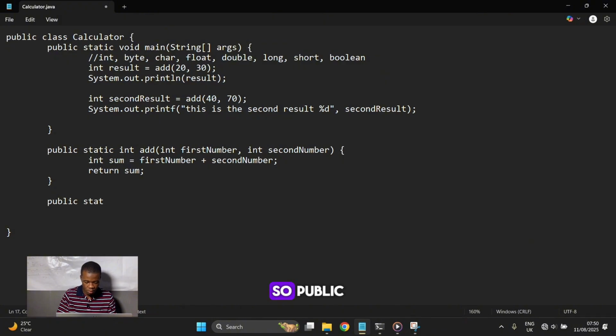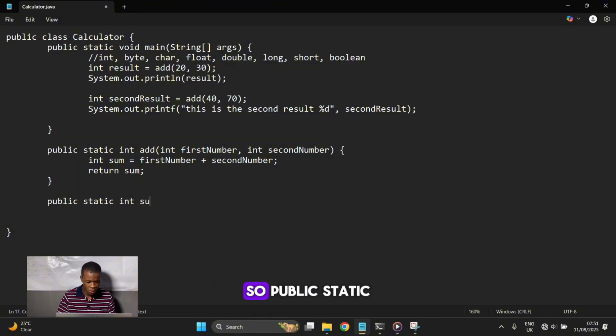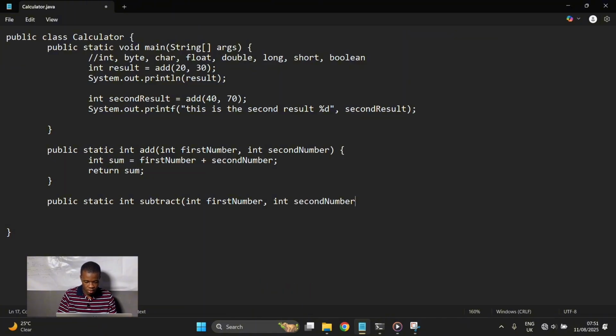So public static int, because we're expecting int as the data type. What kind of data are we expecting after subtracting two numbers? So public static int subtract, int first number, int second number, like that. Your curly brace, because it's a block of reusable code, write it within this place.